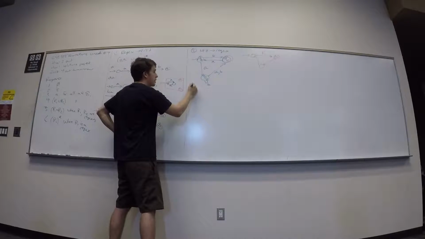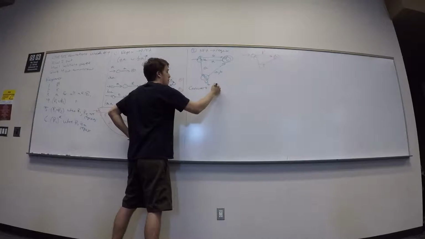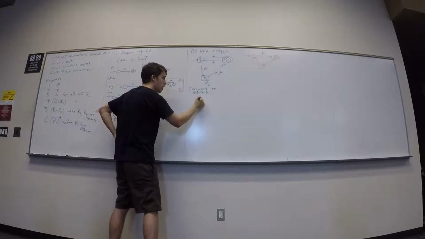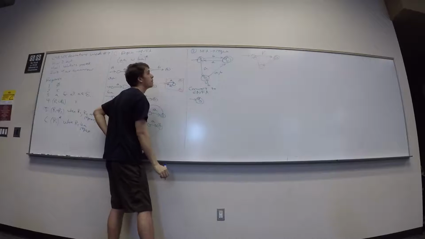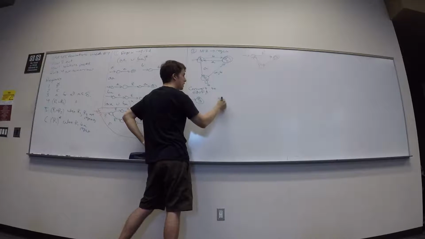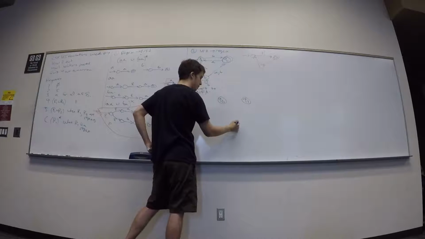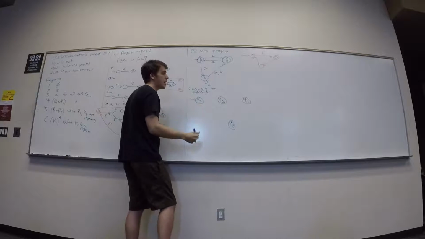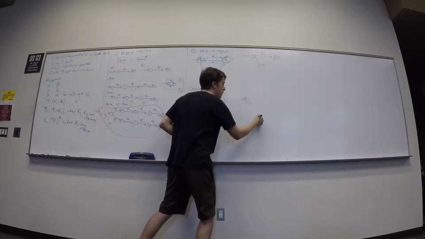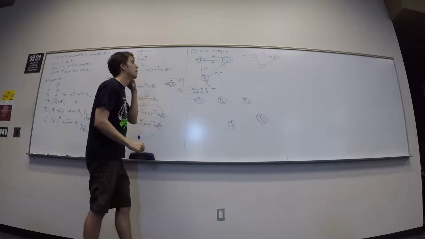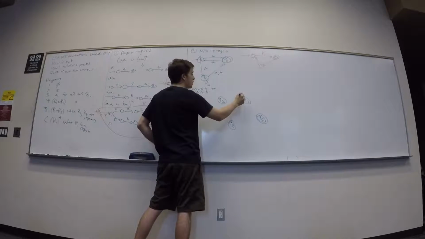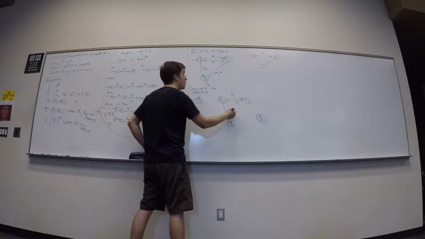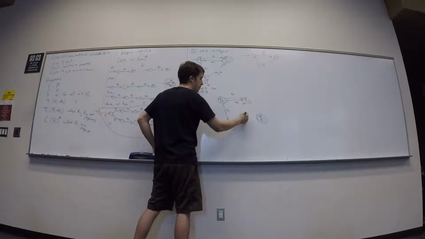Okay, so I want to convert this to a GNFA. So the suggestion is let's make a new start state. I'm going to call it QS for start, and I'm going to leave the rest of the machine the same. And as we suggested, we better add a new final state. So QF, I'm going to call it, to be final. And all of the existing transitions are going to stay there.